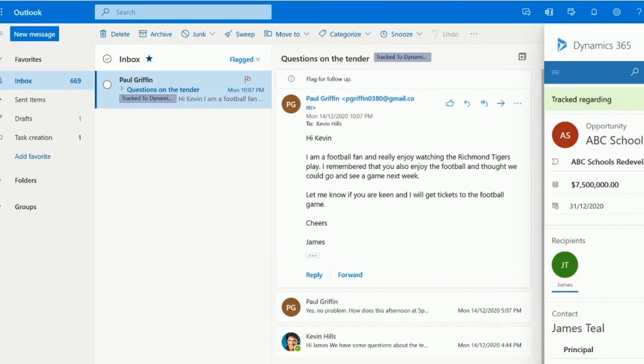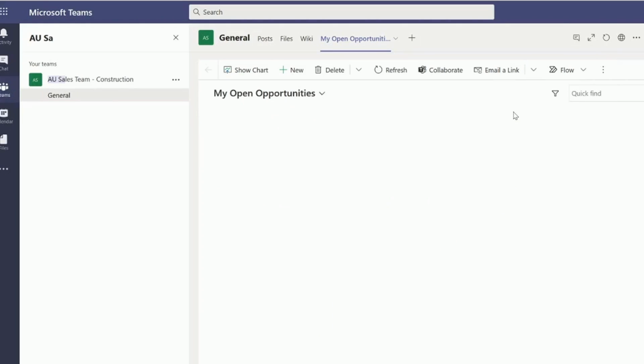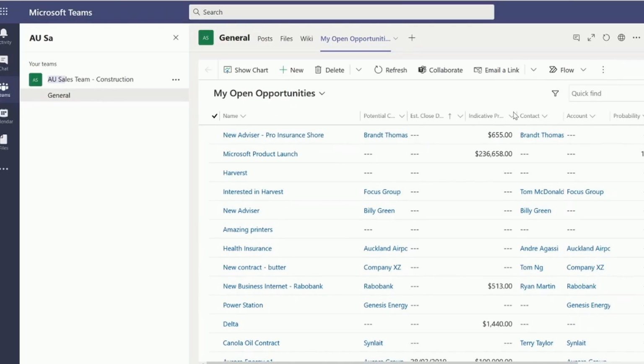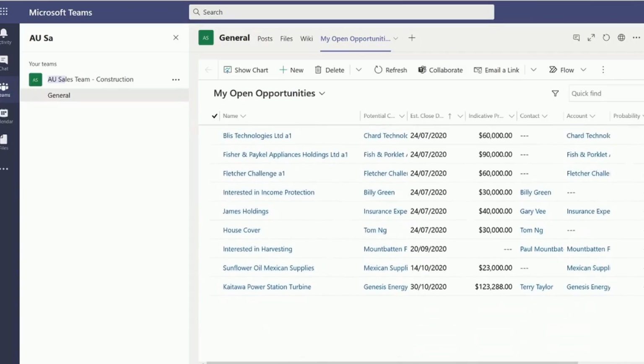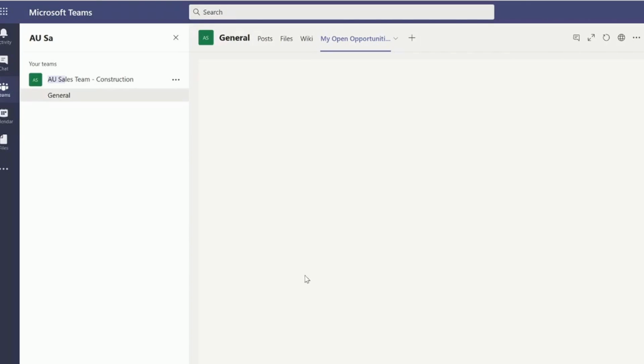If it's not Outlook you work in, you can also have the same interactions through your Microsoft Teams environment, where you could be collaborating with other sales members on an opportunity, or simply that you want to work through your Microsoft Teams environment to actually review and see your opportunities. Similar to what we saw through the browser, you can change the views of what you want to see and start seeing a list and grid view of all your opportunities. There is still the ability to scroll through, and also, if need be, you can open up the record.